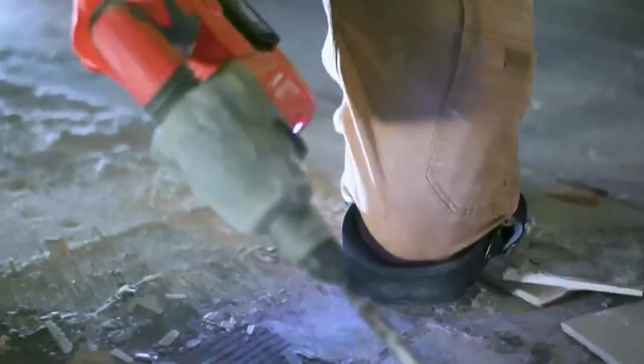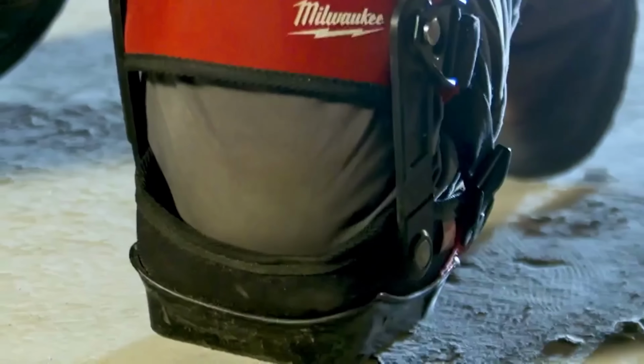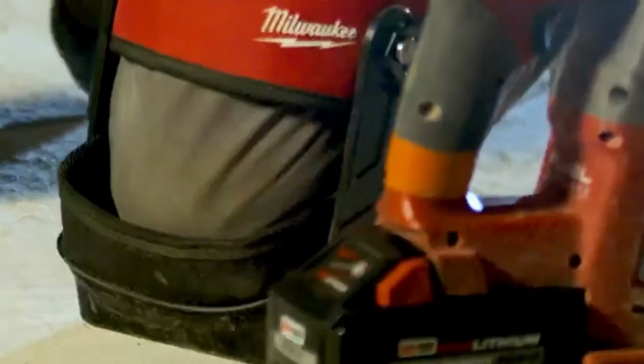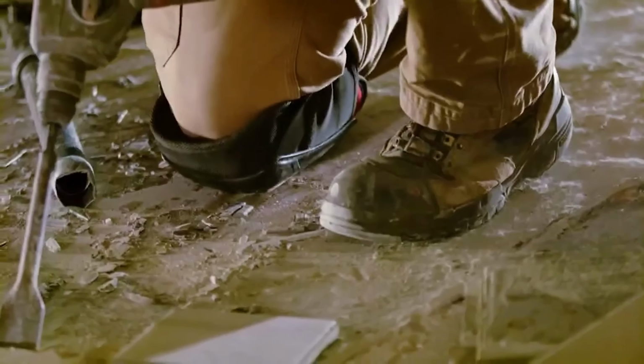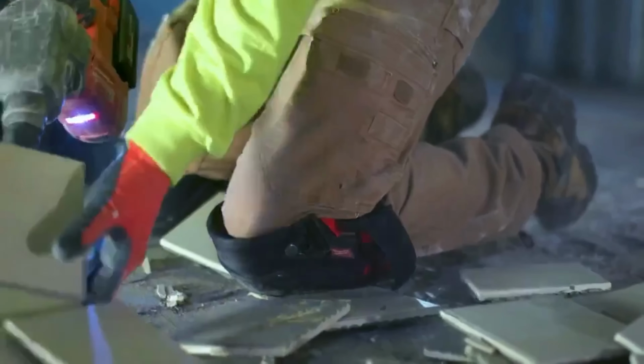Nothing penetrated them. The new Milwaukee knee pad, the large black cap, is a quality product. It has a flat face, so when you are sliding around on the ground, your knee stabilizes inside of the knee pad, which makes it significantly more comfortable. Different surfaces that you're kneeling on, you've got a lot of sharp edges, a lot of jagged things, and being able to withstand a lot of that is very important.